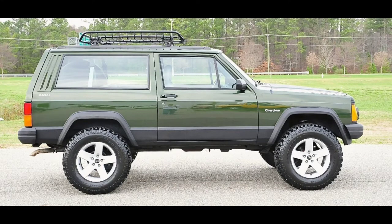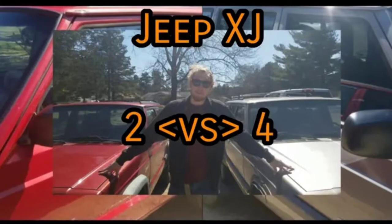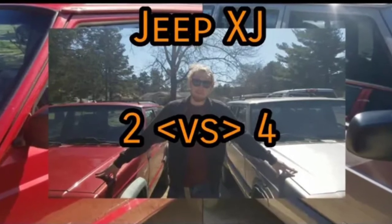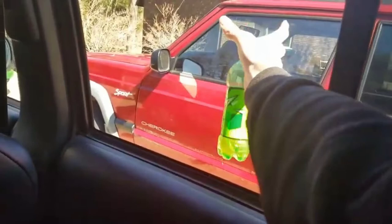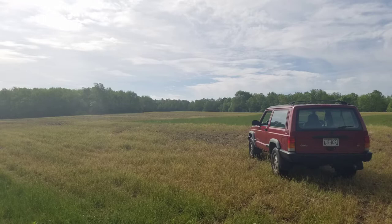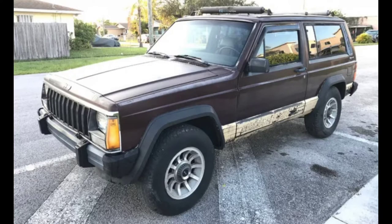As we all know, the Cherokee came in two-door or four-door variants offered for each model year from '84 to '01, as summarized in my very informative video describing the differences between them. The compromise for having rear doors is there are no cup holders in the back seat, leaving rear passengers with nowhere to put their drink when you order half the very queen menu. If you have a two-door Cherokee you can rightfully brag about your back seat cup holders — in fact, any Cherokee before 1997 won't have any cup holders unless it's a two-door.